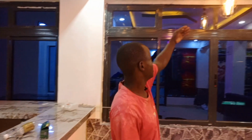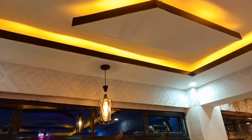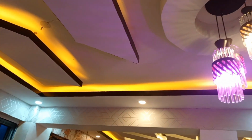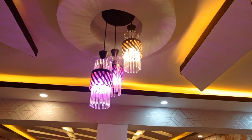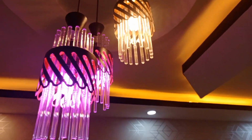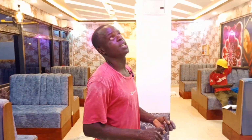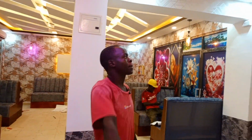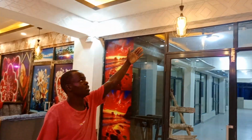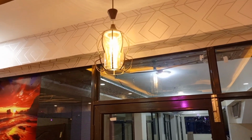So ukiangalia hapa tumeweka hii pendant hanging rose. Ukiangalia juu venye interior wakati tumeweka, tuliconsider hapa tuweke snake light ya one color and then a gold one. So tukaweka juu peke yake gold snake light. Tukaweka hii centerpiece hapa yenye iko na bells vikombe tatu, na tukaweka pink juu. Tuliona colors kuwe only two colors, pink and warm white, na hiyo gold. So ndio maana tulizichanganya hapo. So ukiangalia pia huko tukaweka the other hanging rose. So tukakuwa tumemaliza the first indoor serving bay.